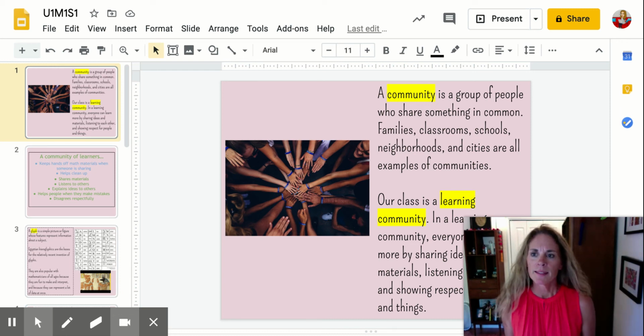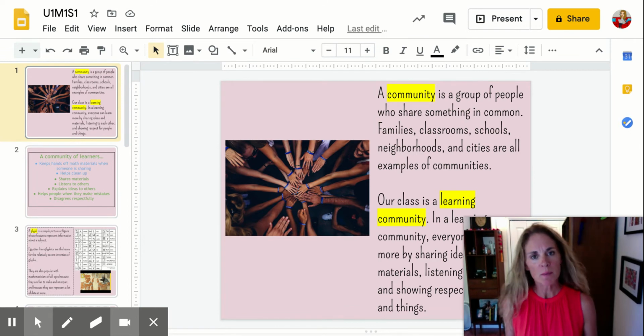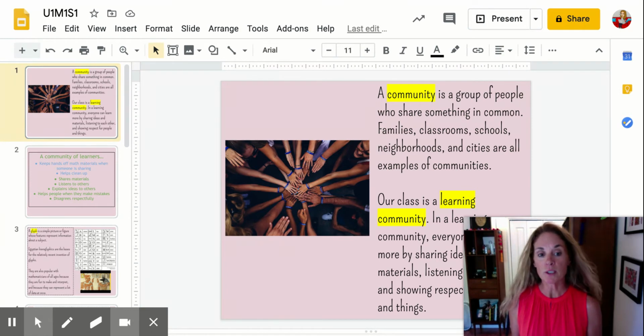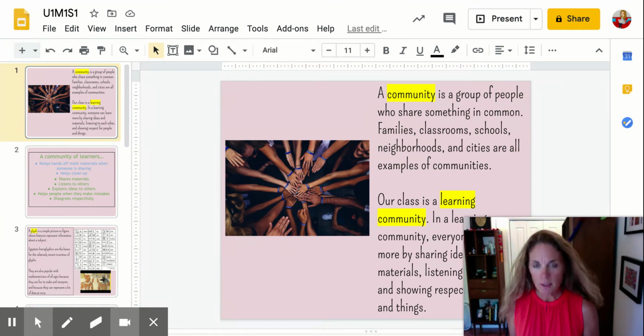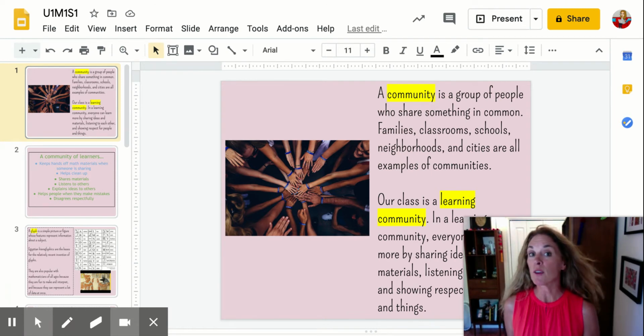Hi everyone. Today is a super exciting day because today we're going to start our first unit in third grade math. This year, or in this unit, I should say, you are going to learn or refresh your memories on addition up to 20. You're going to start learning double digit addition, and you're going to be talking about story problems and the different strategies that you can use to figure things out.